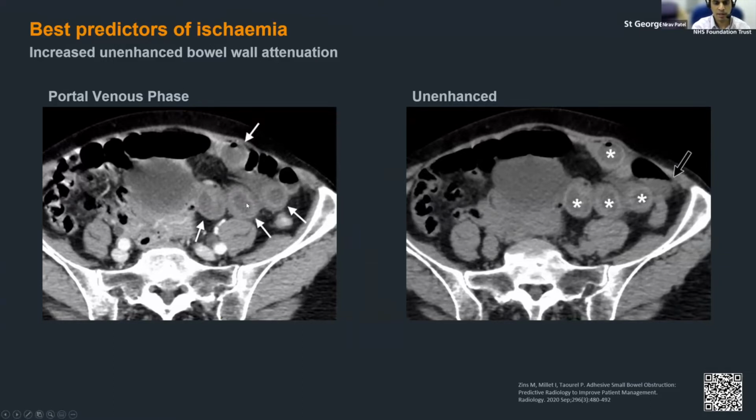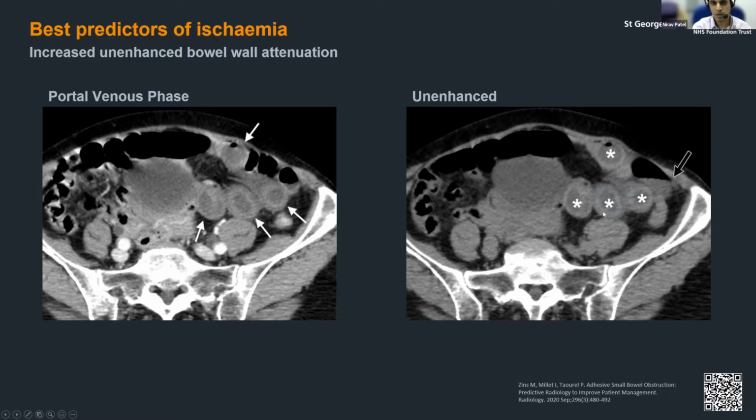You can see some dilated loops, they're distended here, but we can't really make a judgment of these loops, because they appear to be enhancing. But these loops are not truly enhancing, because on the unenhanced CT scan, these loops with the bowel wall demonstrate high density. You can see the high density here, compare it to these thin-walled normal density loops. And what's happened here is the patient has got localized ischemia. As a result, they've got microhemorrhage in the wall, and that's showing up as a higher density on a non-enhanced CT scan.